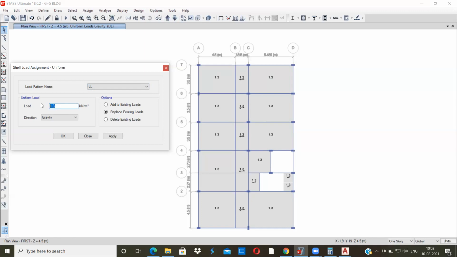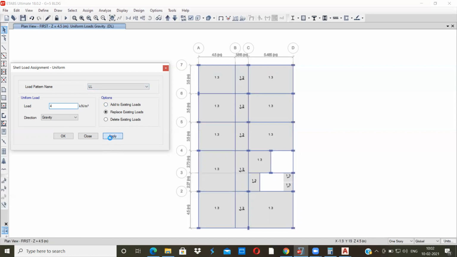See, if you go to IS 875 part 2, if it is a shop or a commercial building, the live load we apply is 4. If it's a residential building, then it may be 3, or you can take a little less than that for economical design. But generally for a commercial building or a shop, we take 4 as the live load. So this is a separate load.